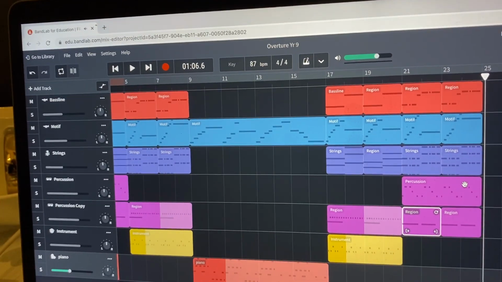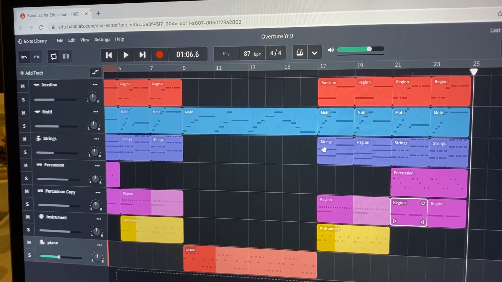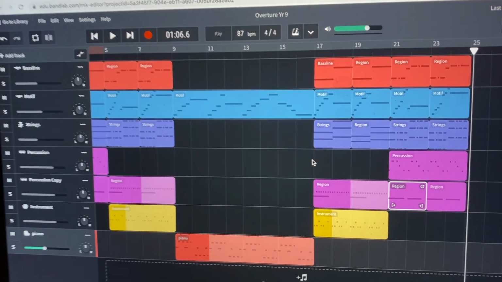Put a bit of a finale on it, like a final drum roll or something. Maybe even a drum roll before your section A comes back in. But yeah, that's enough examples there. Level 9.